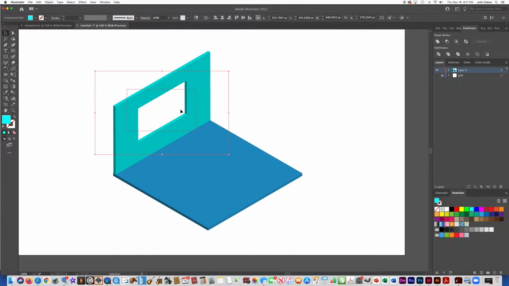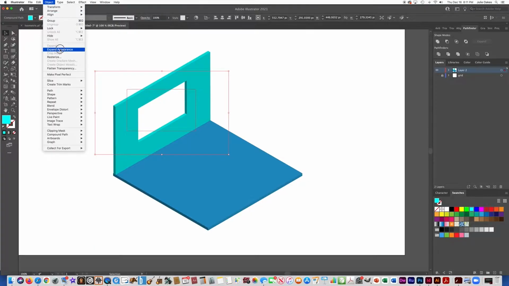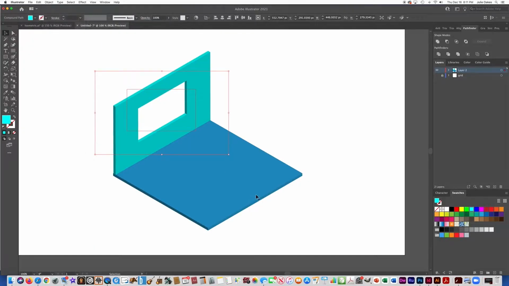So once I get that where I want, if I'm sure I'm not going to change the position, I could just go to Object, Expand Appearance, so that my bounding box would follow the piece of art. But there is an advantage to leaving it like this because you can also go back and change the color of it. So that's another advantage to just leaving it like that. So I'm going to go ahead and leave it like that for now. And I'm going to go ahead and build the wall that goes over on this side.